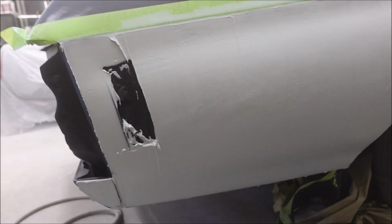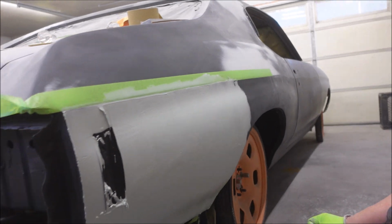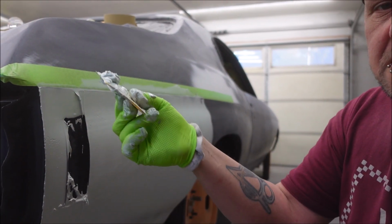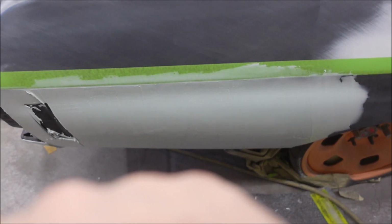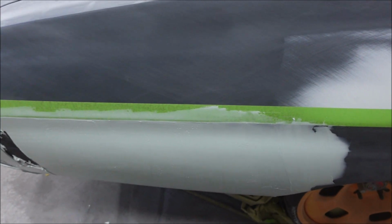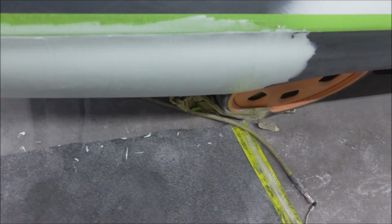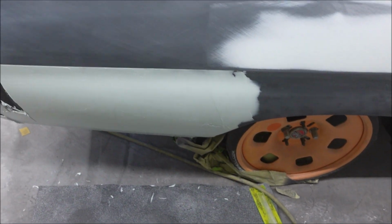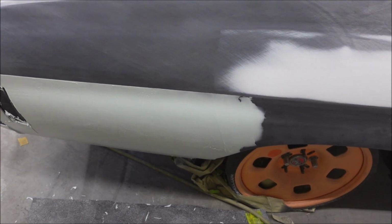Alright, well, I'm going to clean this up and we'll come back when I start sanding this. When I say clean this up, I mean this. I'm going to clean this up right here. If you decide that you're going to use tape to protect something, take it off before the Bondo gets fully dry. Otherwise, sometimes that can create a mess or something you have to sand off, and who wants to do that?